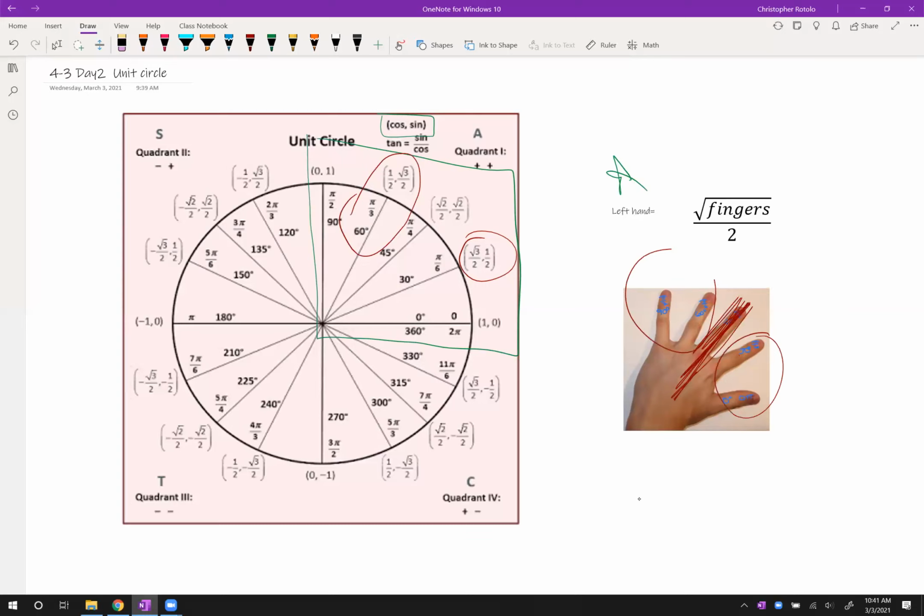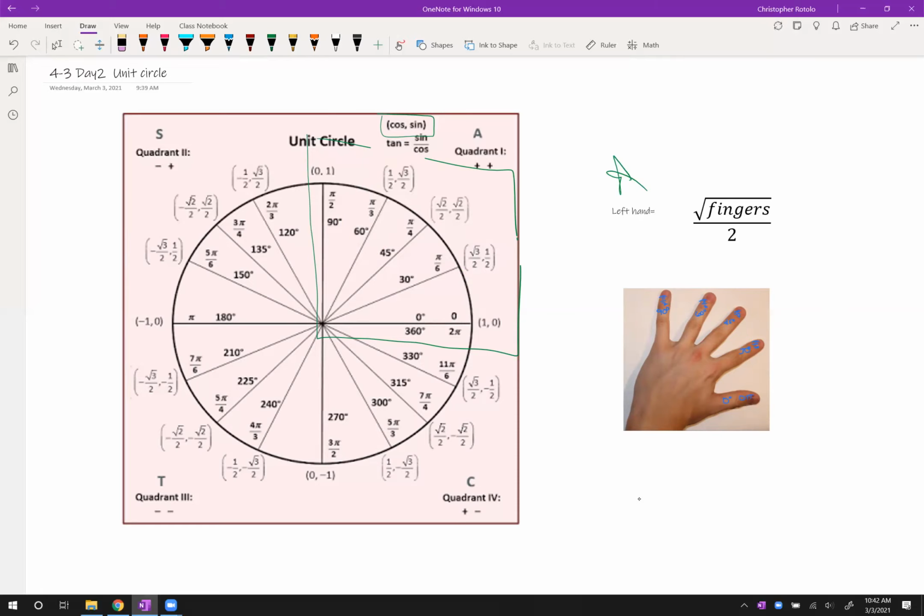So I'm scribbling that finger out, but you should actually be practicing by looking at your hand. Okay, I know we said don't use your hands in math, but now I'm saying use your hand. Right? There's no reason to try and memorize this. What we're doing is we're trying to create a device so you can find these reference angles super easy.